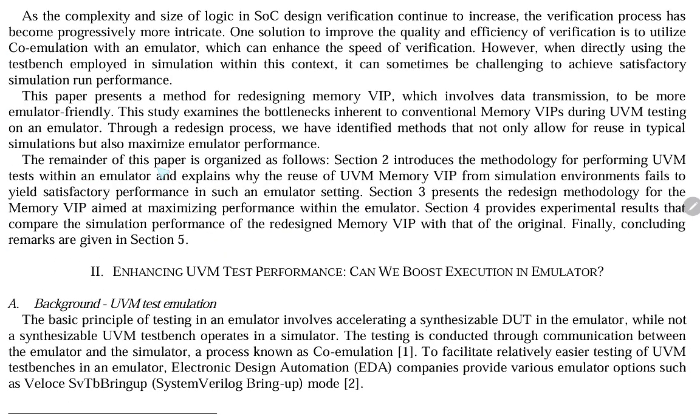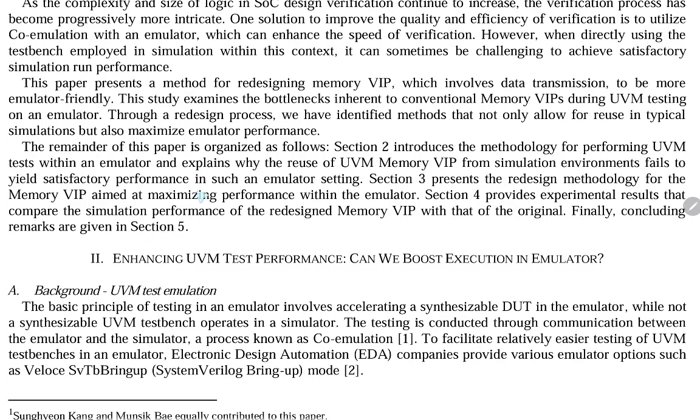The remainder of this paper is organized as follows. Section 2 introduces the methodology for performing the UVM test bench with an emulator and explains why the use of the UVM memory VIP from the simulation environment failed to yield satisfactory performance in such an emulated setting. Section 3 presents the redesign methodology for the memory VIP aimed at maximizing performance within the emulator. Section 4 provides experimental results comparing the simulation performance of the redesigned memory VIP with that of the original. Finally, the concluding remarks are given in Section 5.